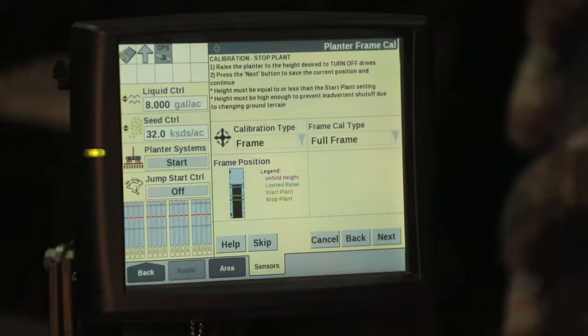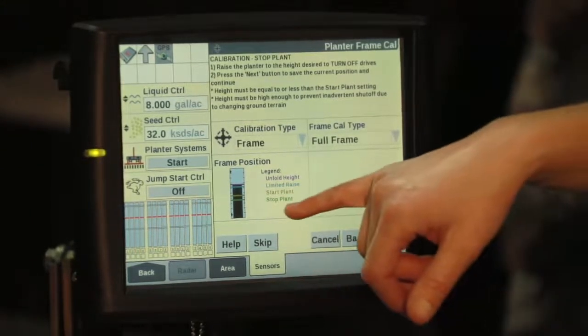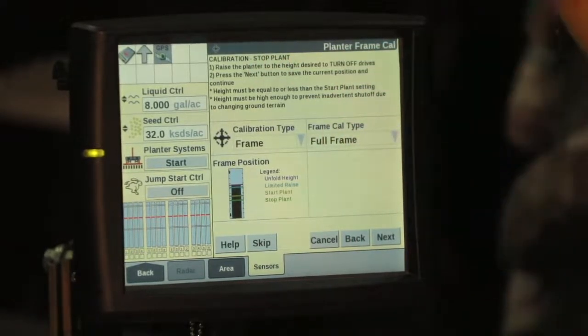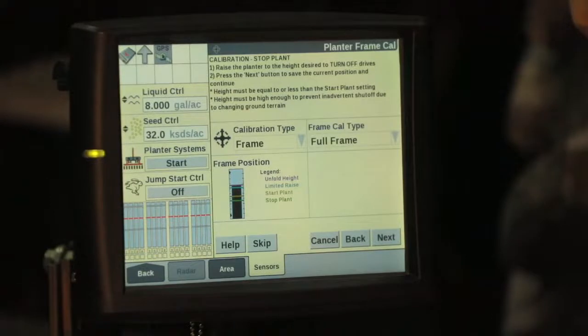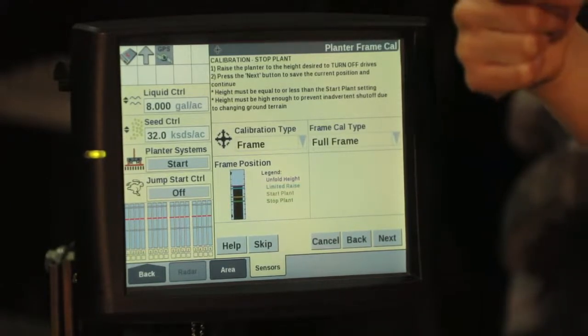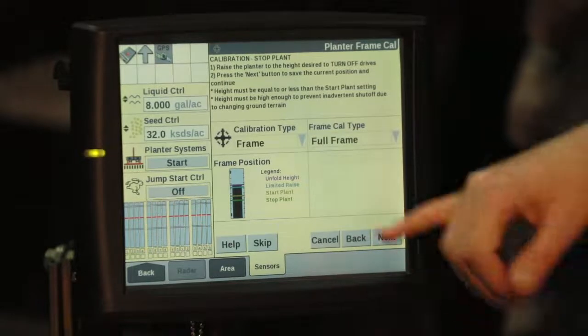Once we like where our stop plant height is set at, we are going to click Next, and then we're going to calibrate our start plant height. So we raise our toolbar up to the point where we want it to start planting. Typically, this is when we can see a little bit of daylight underneath of those row units right before it's about to go into the ground.